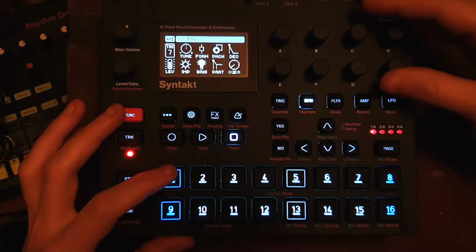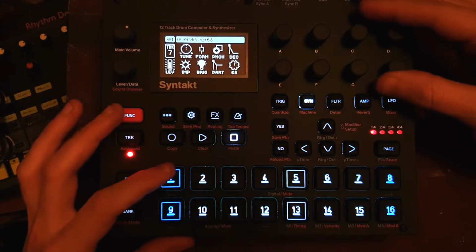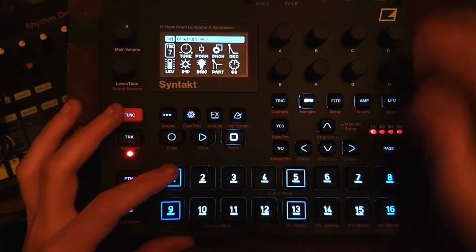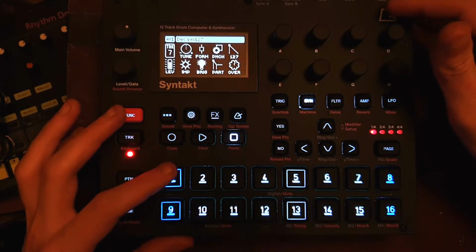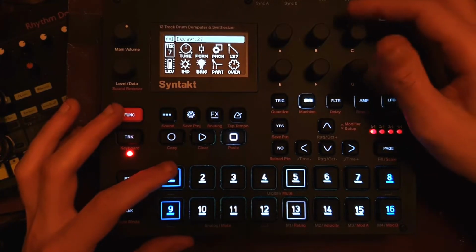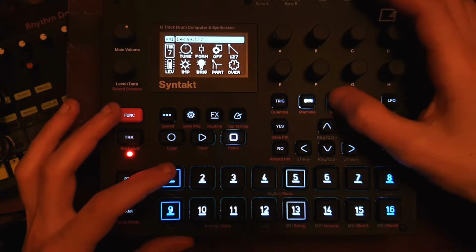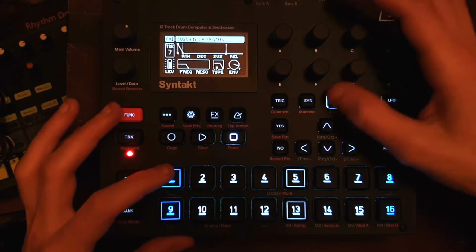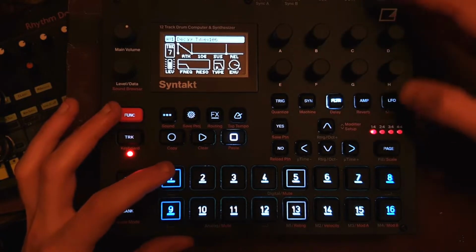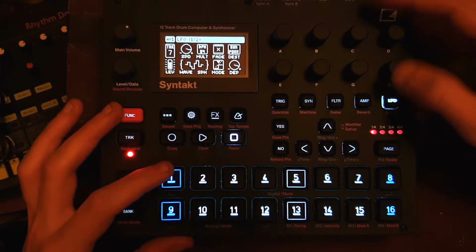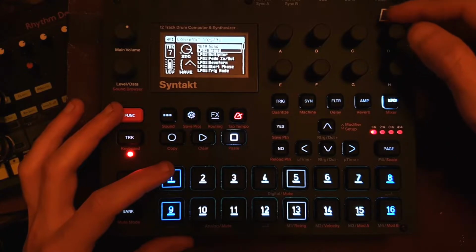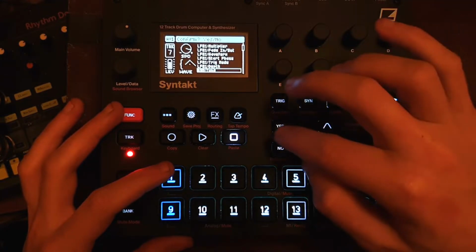I'd have to give this some overdrive too. Might go LFO 2 here and actually attach this to the pitch. Synth tune.